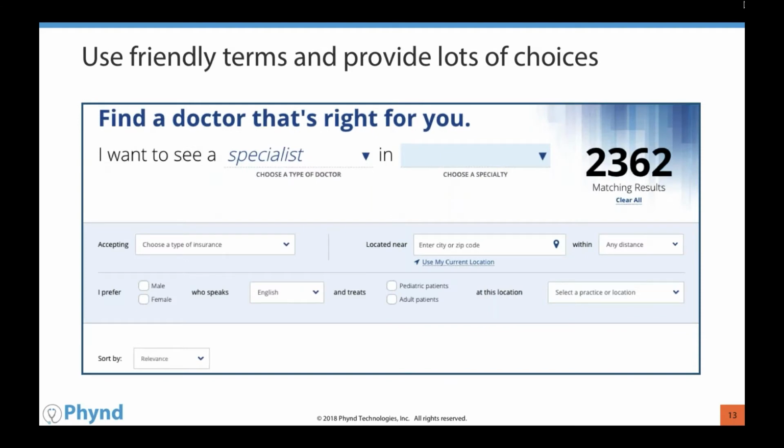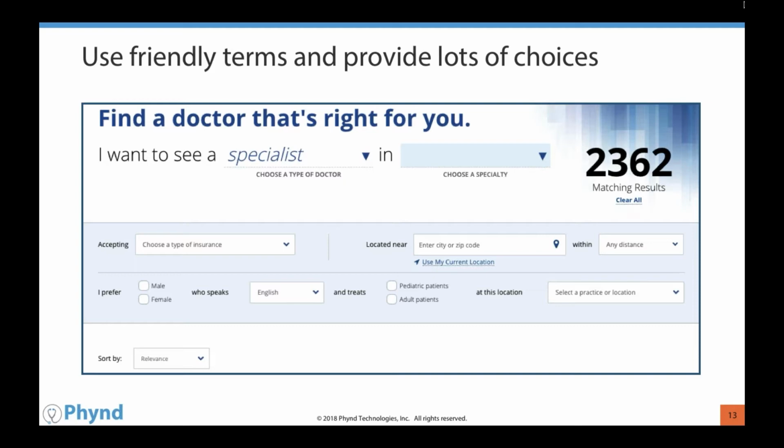So on our second screen, we've put in the word specialist, so we're starting to build things out, and you'll see that when we put in the word specialist, we got 2,362. This particular system is a highly specialist-oriented healthcare system.